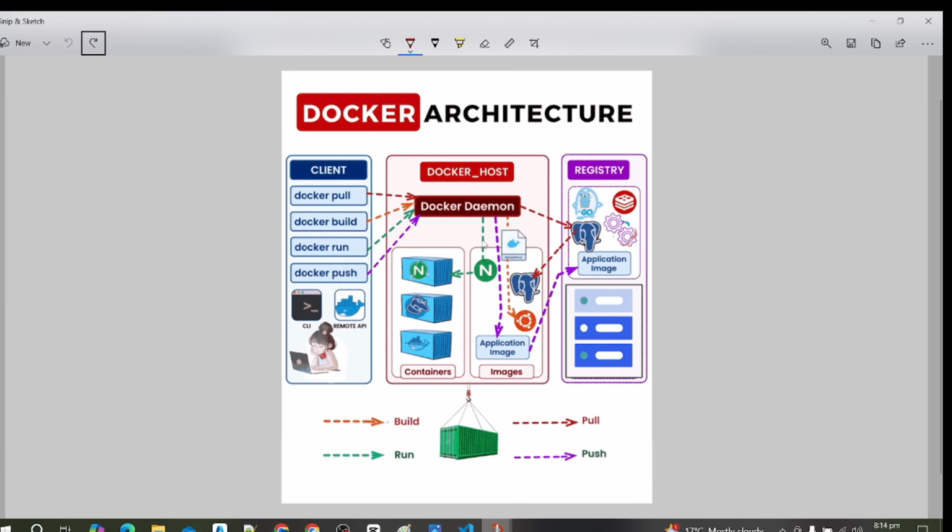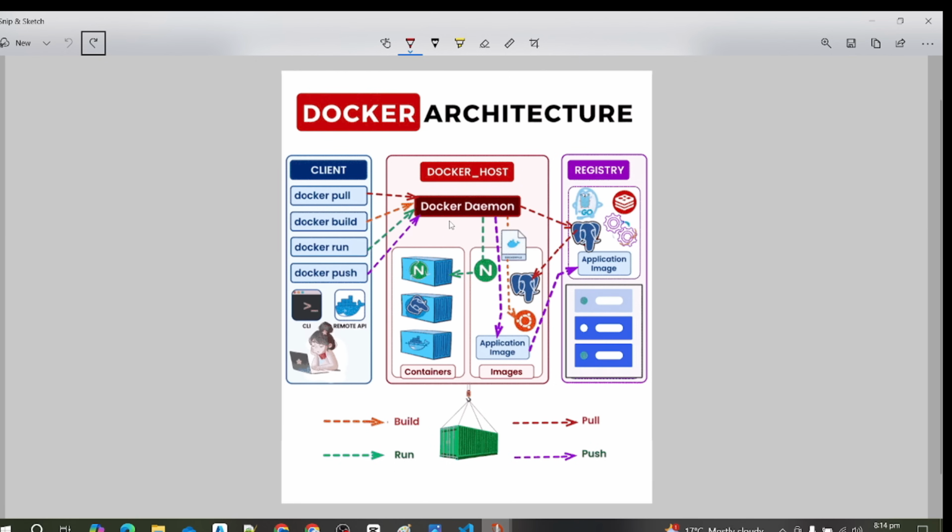Actually, we virtually distribute our operating system. We can run the Docker engine and then we can further virtualize it. We have covered this concept in a previous session, which is virtualization and the difference between virtual machine and containerization.